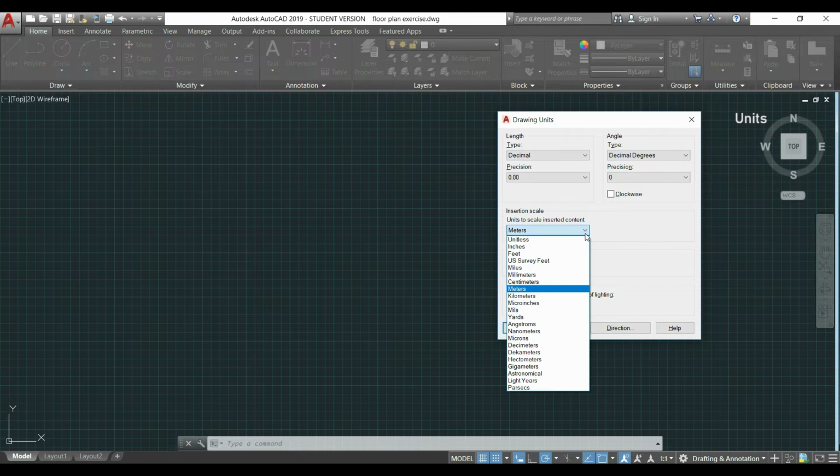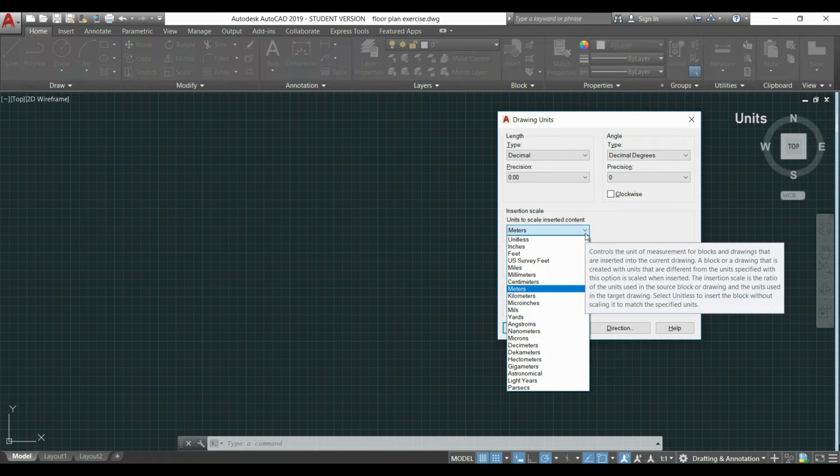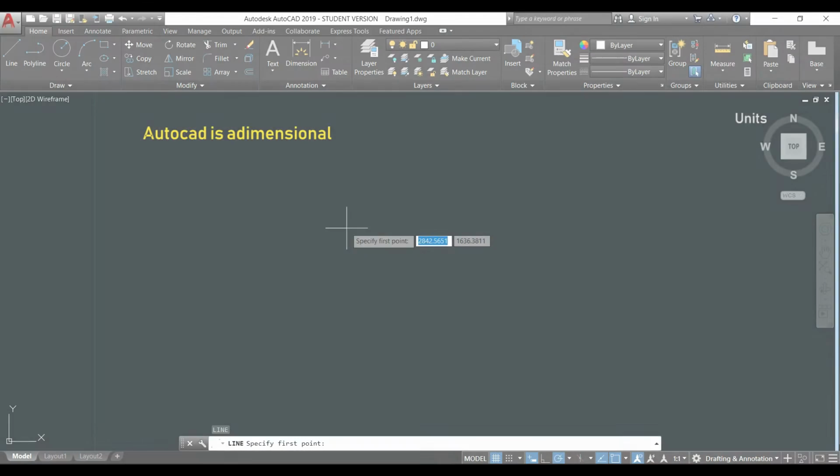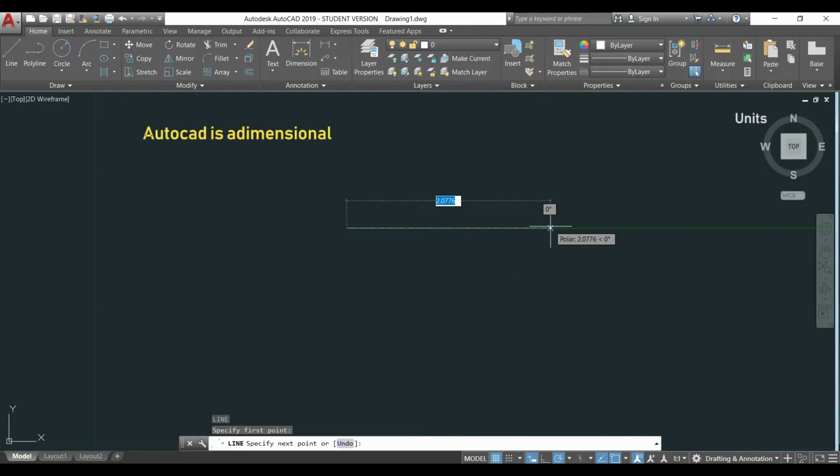In insertion scale, it's not important to set this unit here if I don't use content from a different file. That's because AutoCAD is a dimensionless program, and if I draw a line of dimension 1, that can be wherever I want, centimeter, meter, millimeter, kilometer, wherever.